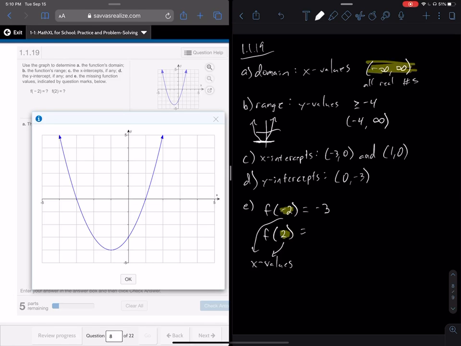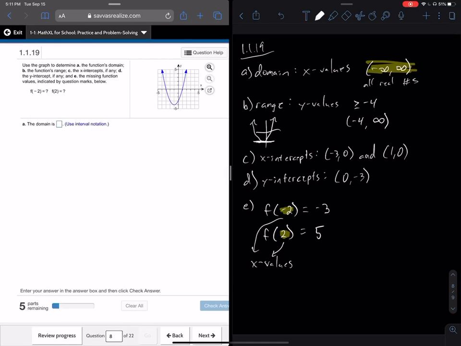If I go over to 2, so x being 2, cross the x-axis, go over 2 places, and go up to where it meets the graph, it's going to meet up at where that blue arrow is. So I'm going to assume that is going to be a 5. So over 2, f of 2, my value would be equal to 5.